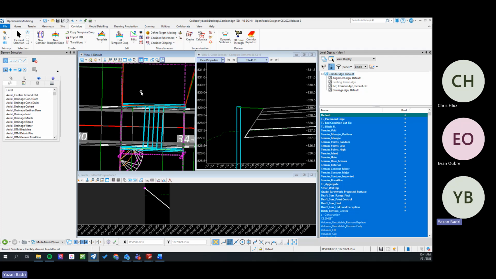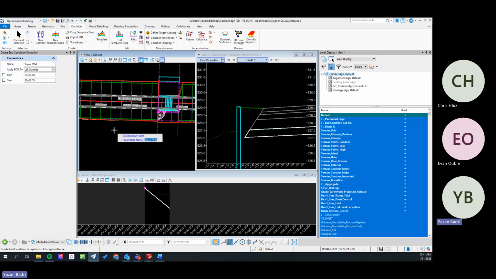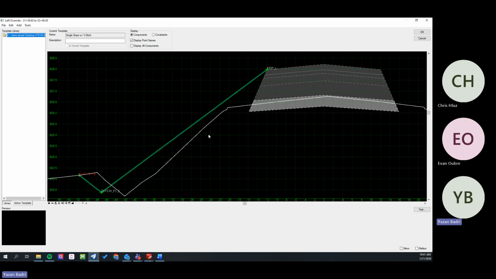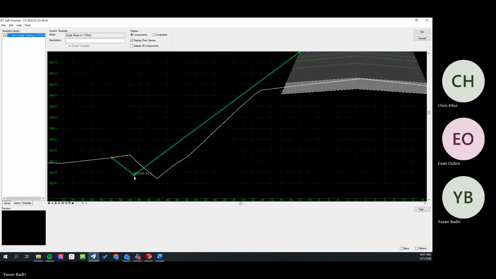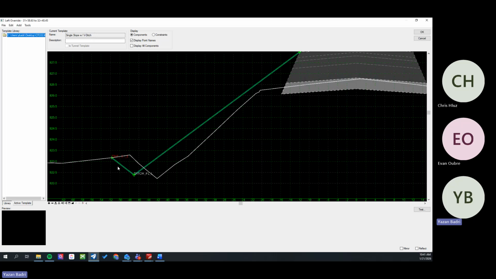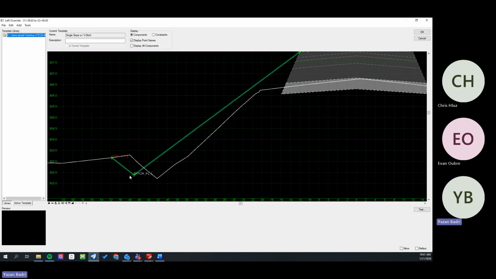And this applies even to other things. So say you have some certain situation here, from this area to this area, and you have this ditch over here. And you say, you know what, I want to have a condition where I don't want it to create a ditch right here.